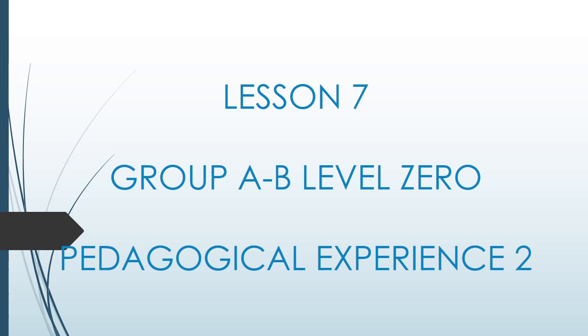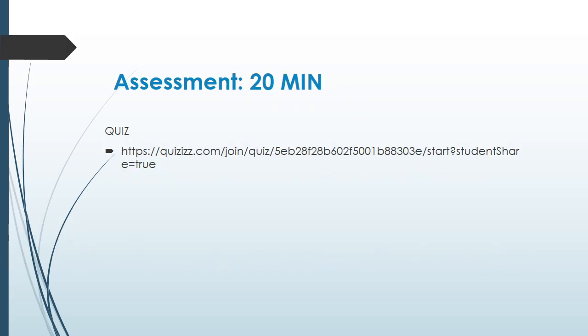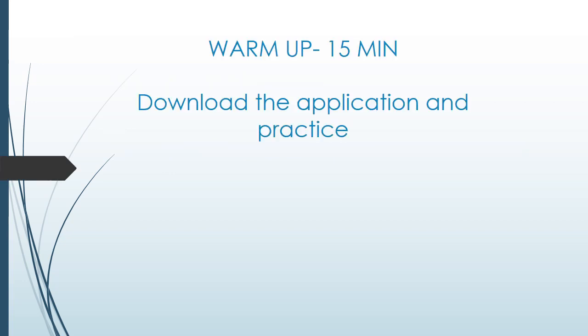Debido a que no hay nadie en la clase, voy a grabar el video de la explicación del tema de hoy, ¿ok? Lesson 7, Group B, Level 0, Pedagogical Experience 2. In the previous class, habíamos quedado en assignments, okay, and the enter and quiz and develop, okay, and warm up. The application and practice. The application is Sentence Master, okay, and so you can go to the Play Store and download the application, okay, and practice.